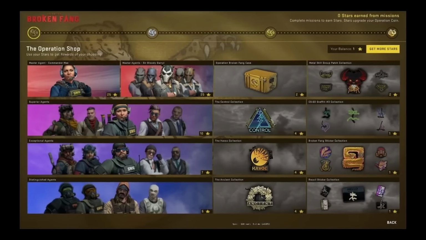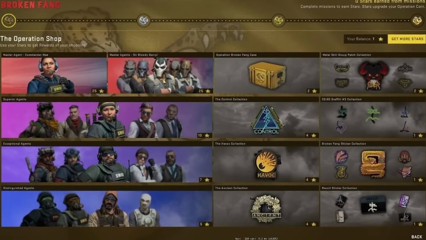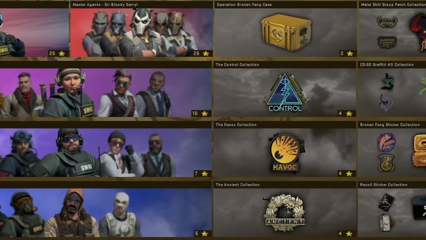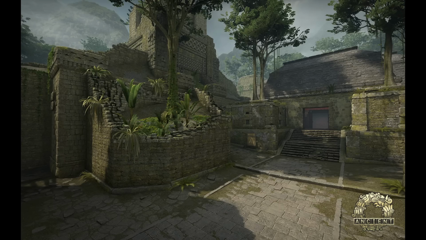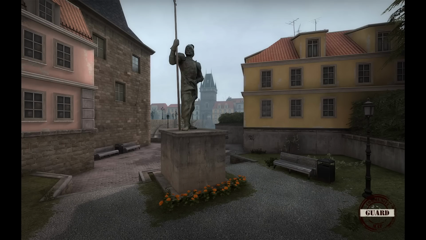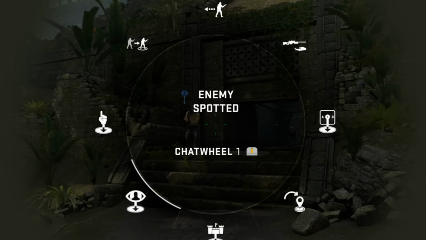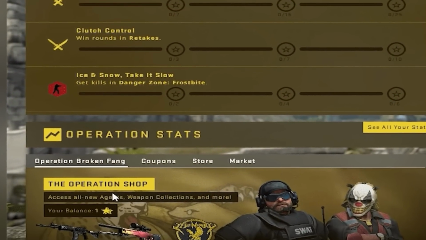there were Broken Fang and Recoil stickers, plus even new graffitis to pick from. Seeing as you could just buy stars though, players were able to spend money and get the rewards they wanted. Broken Fang also introduced Ancient as a competitive map and added 7 others: Apollo, Elysion, Engage, Frostbite, Guard, Autumn, Harvest, and Cultivating Trouble. The operation also came with a chat wheel, but the players' real focus was the operations shop.